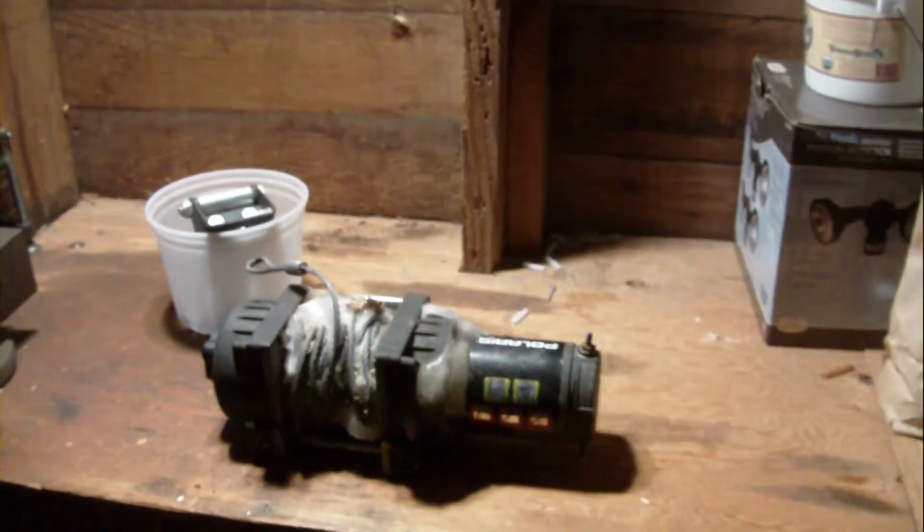But yeah, the new winch has been doing pretty good, too. It hasn't quit yet. There's one guy that was saying, I forget your name, that I'm going to have trouble with it again since it's a Polaris. Well, this is where I get a little bit confused, and I wish people would make up their minds. There's one guy that says that Polaris winches are made by Warren too, but the Polaris just puts their stupid sticker on there. I don't know if I believe that.